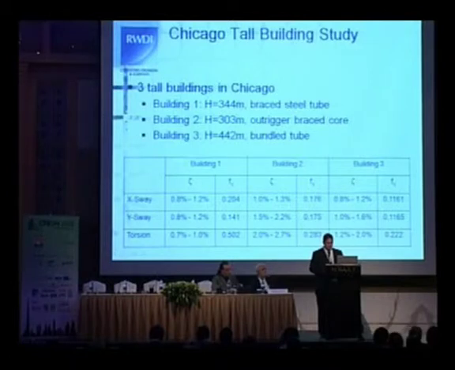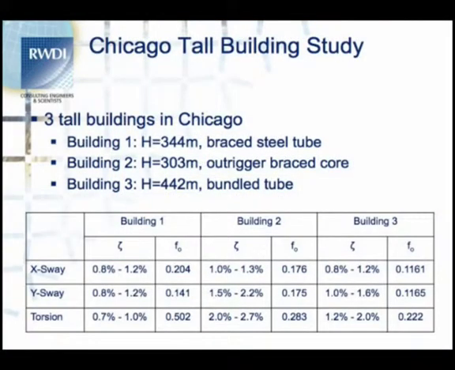Some of my PhD research was on a project called the Chicago Tall Building Study. So we looked at 3 tall buildings in Chicago, monitored over a period of about 5 years. Fairly significant buildings, all significant on the Chicago skyline, certainly. I've referred to them as buildings 1, 2, and 3 here to keep some sort of anonymity, but anybody that knows anything can probably figure those out.